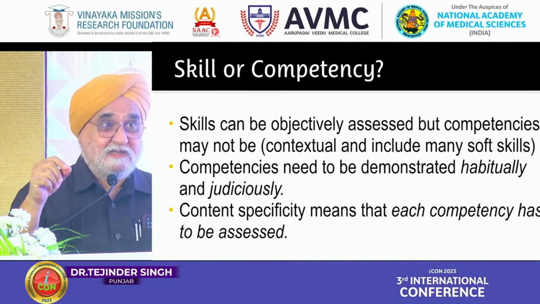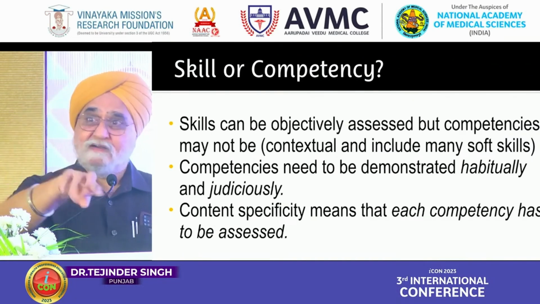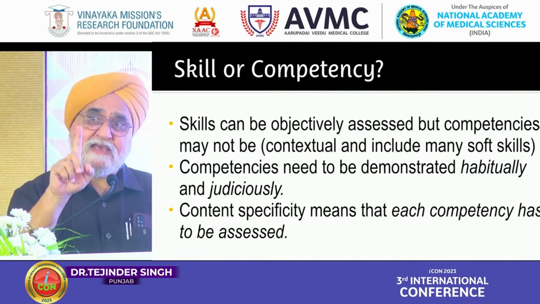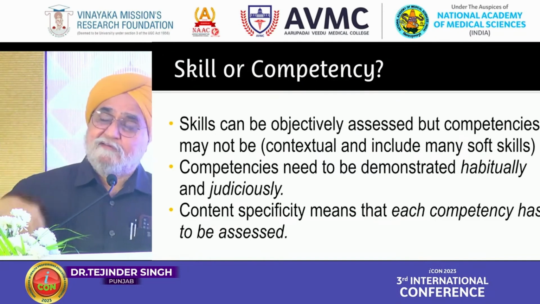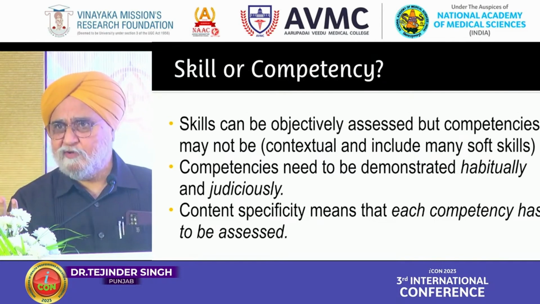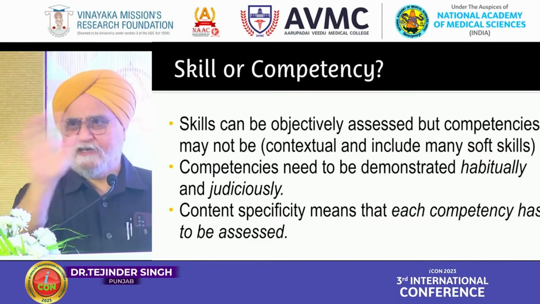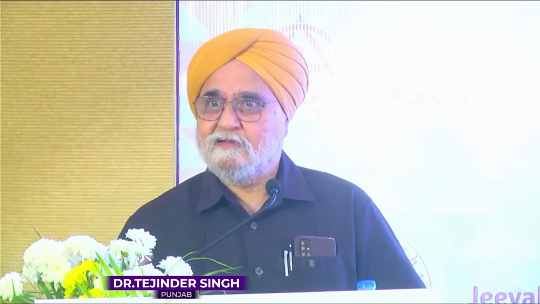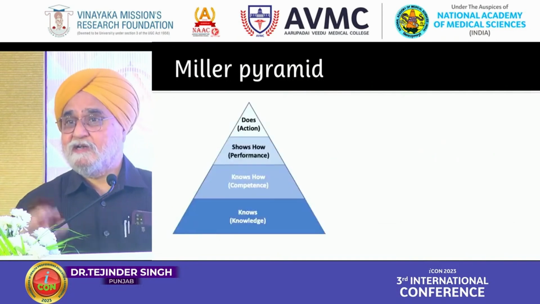And content specificity is in fact another important thing, for which I have been giving you multiple examples: doing one doesn't mean doing the other. So every competency has to be assessed at some level. I'm not saying you assess everything at the final university examination or everything during internal assessment. No. Some can be done during the formative stage, some can be done during internal assessment, some can be done during summative, depending on their importance and feasibility and so many other things. We just heard Professor Banji talking about that CARV criteria. So feasibility, educational impact, so many things come. But content specificity has to be kept in mind. Assessing one competency does not mean that the student is competent in another.